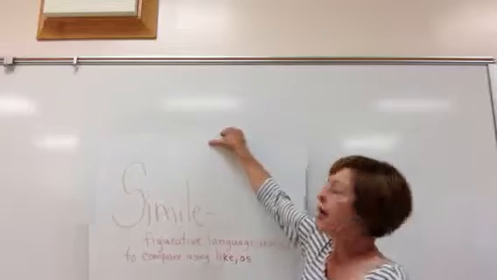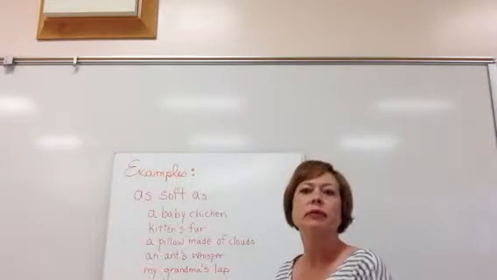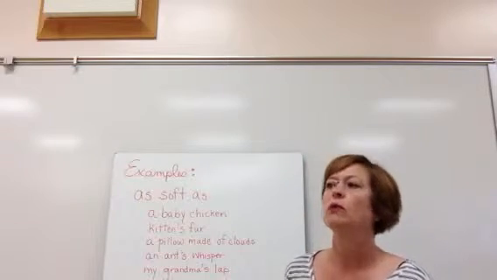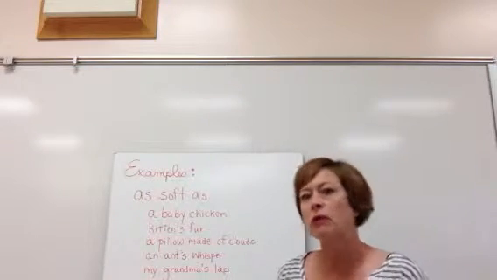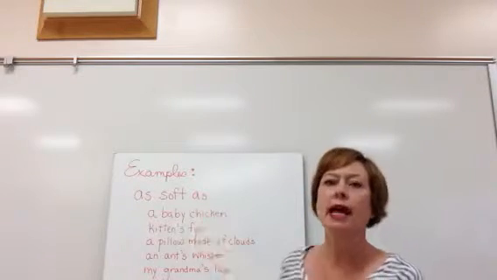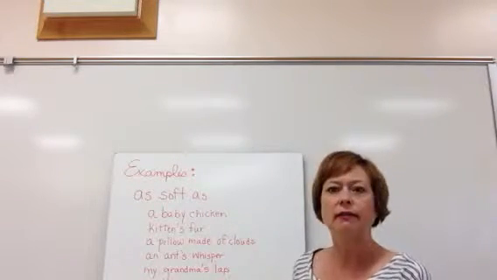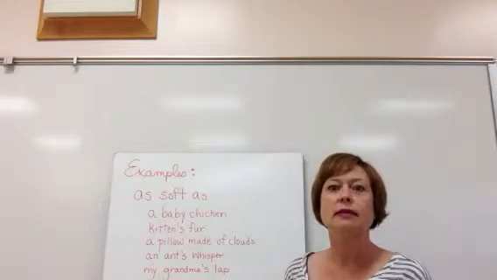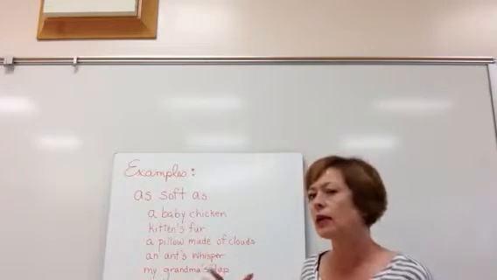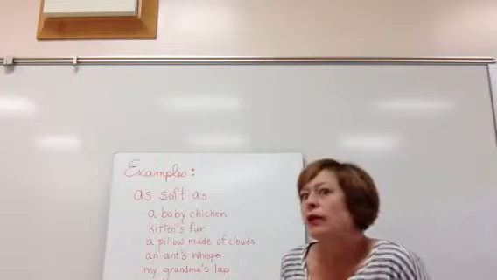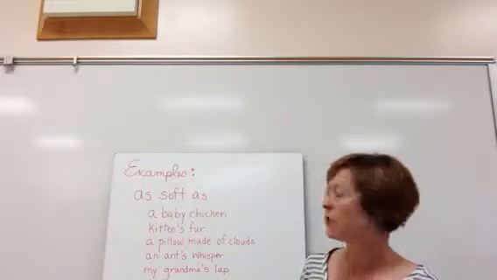So I'm writing, and instead of saying something was soft, my hair was soft, the sweater was soft, the bed was soft, instead of saying just something was soft, I could say it was soft as a baby chicken, as soft as kitten's fur, as soft as a pillow made out of clouds. So I can get pretty descriptive in there because clouds look soft. I don't know if they feel soft or not. I've never touched a cloud before.